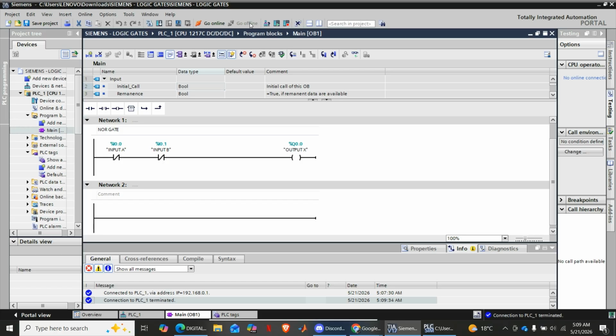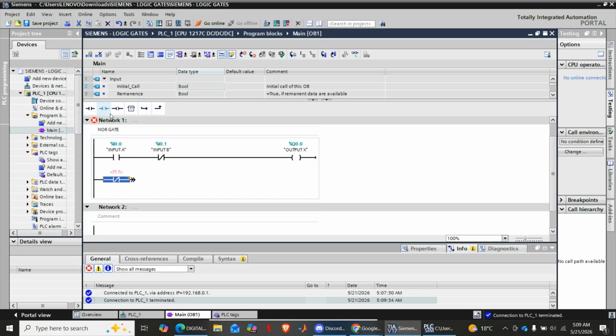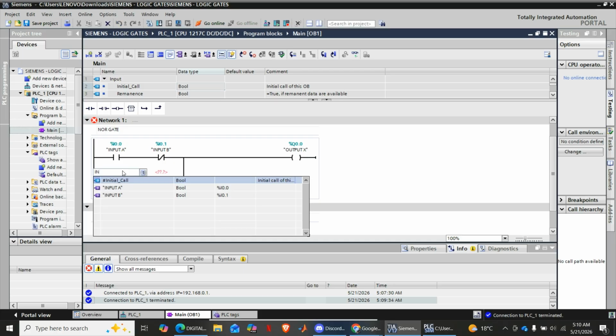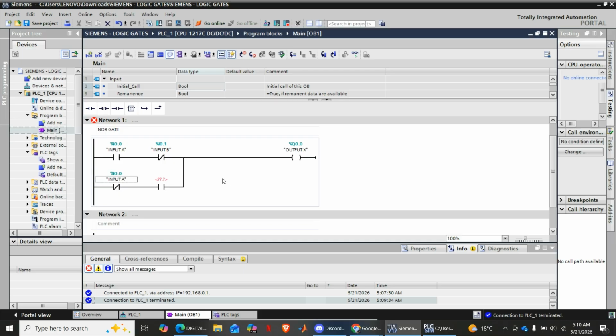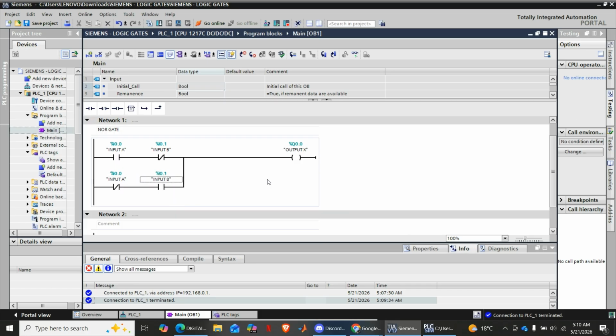Here I'll change this into a normally open, and then add another branch here, with a normally closed, then a normally open, then close the branch. So I say here this is input A again, and this is input B again. Let's see if this works.